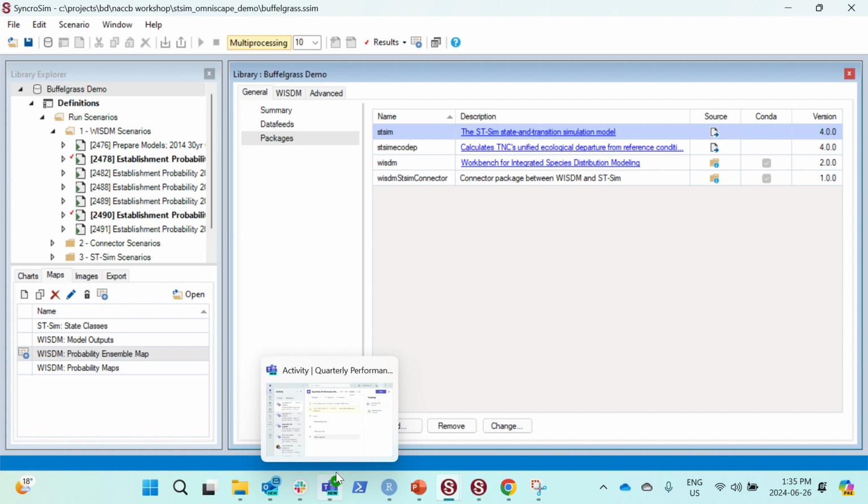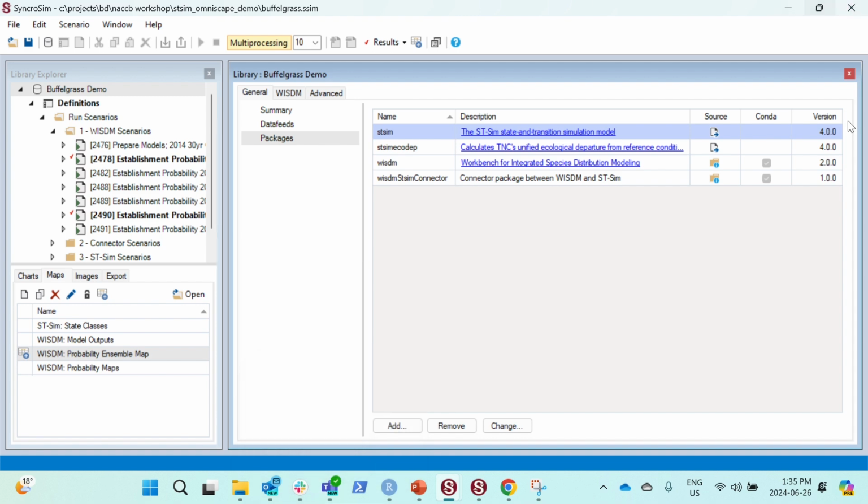For a long time, we've been modeling how buffelgrass is invading and different strategies for managing buffelgrass invasion using STSIM. But we're also interested in the potential for the suitability of habitat for buffelgrass changing as the climate is changing. So here we're taking a species distribution model that's looking forward, with one of the inputs being climate, and how that will affect suitable areas for buffelgrass at Saguaro National Park.